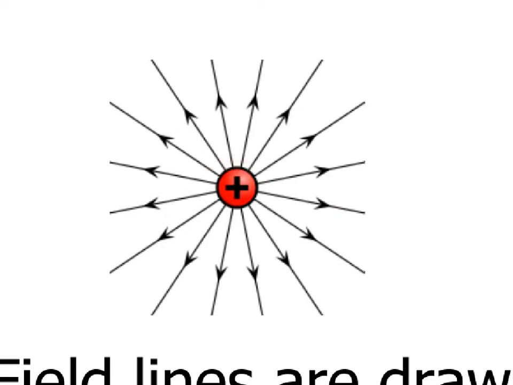So the lines are equally spaced, which means that the electrical field is equally strong in all directions. If the lines were closer together or there were more of them, that would indicate that the field is stronger than this one, as shown. In any case, the arrows are the other thing we need to talk about.